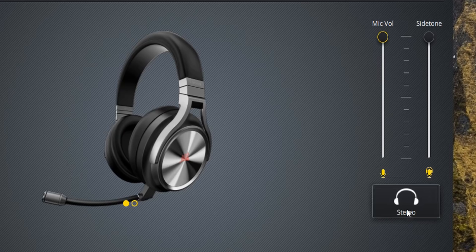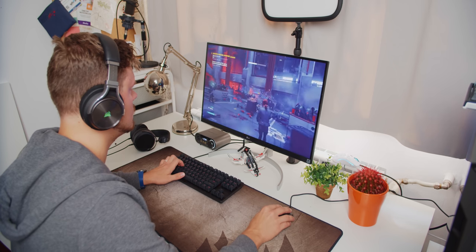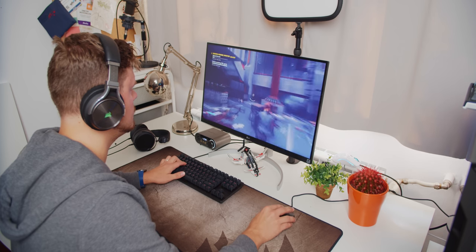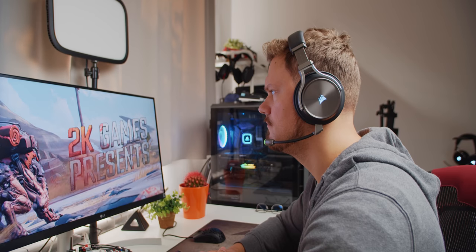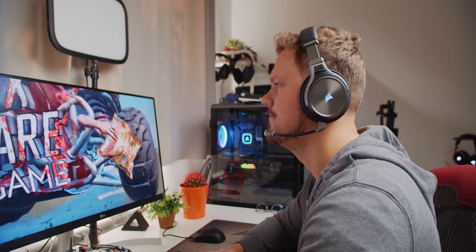I find it really strange that you cannot enable surround sound on the headset itself — there's no surround sound button. You have to do that through the software only, which is super inconvenient for a gaming headset; you have to exit the game to enable it. Why? Surround sound performance is actually not too aggressive with environmental expansion, sounded pretty decent in Control, but I'd still use stereo mode for games, music, and movies. The volume levels are great, equally powerful in both wireless and wired mode.